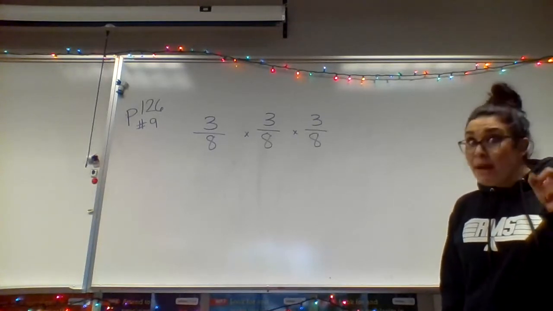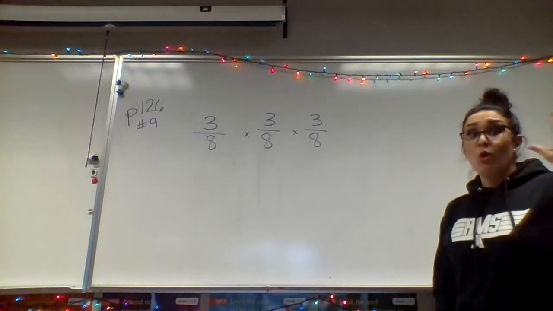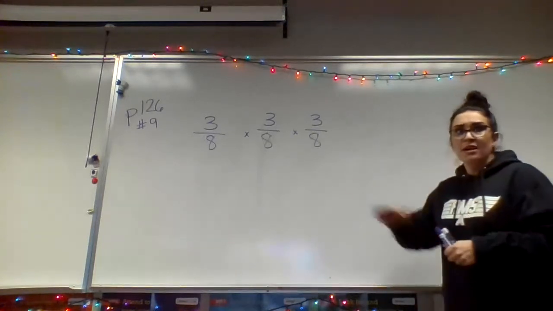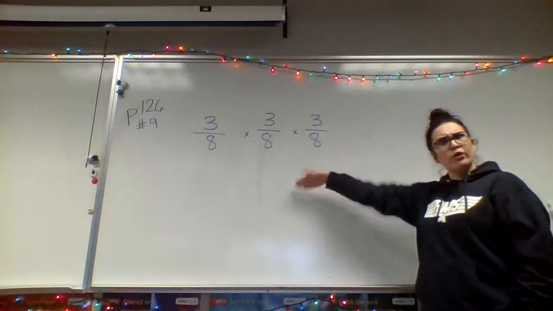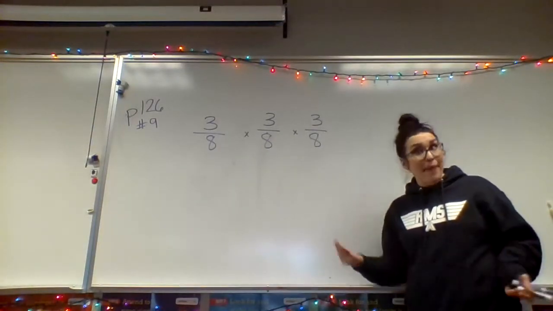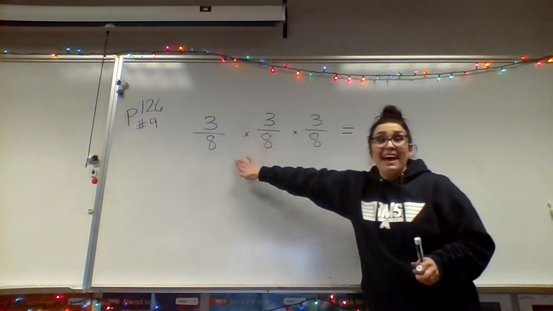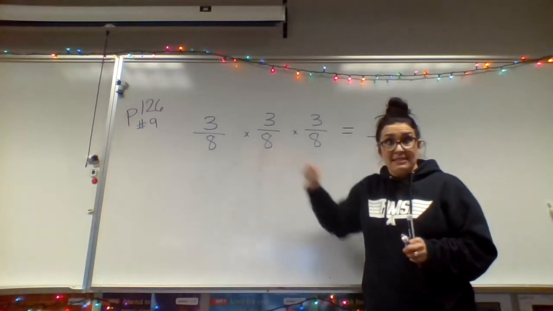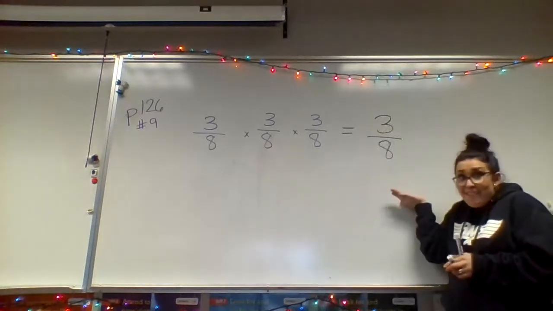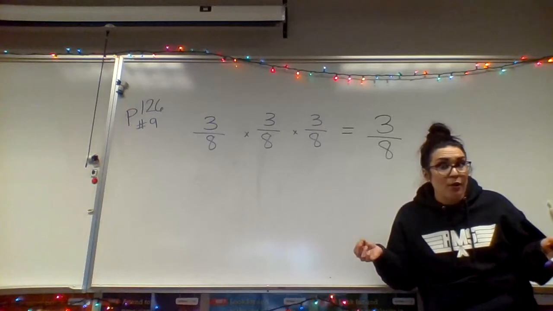Second, if you remember, last time the number that we kept seeing over and over again was 5, right? And that became our base. Now check this out, my friends. What number do we see repeating over and over again? 3/8, right? So 3/8 is going to become my base. Again, 3/8 became my base because that is the number that I am multiplying by itself, correct? 3/8 times 3/8 times 3/8. So the base of my exponent is going to be 3/8. But what's my exponent going to be?